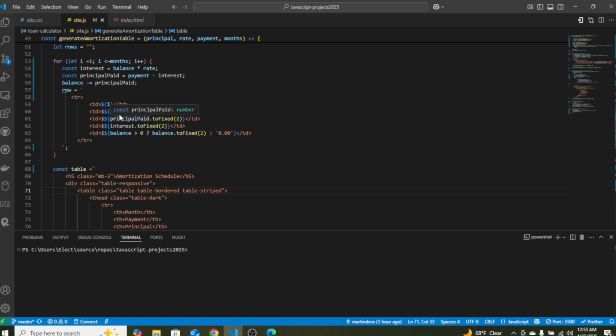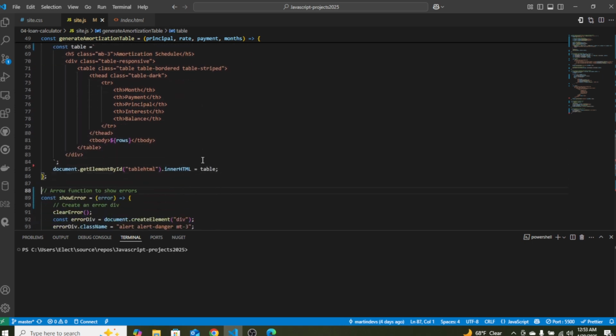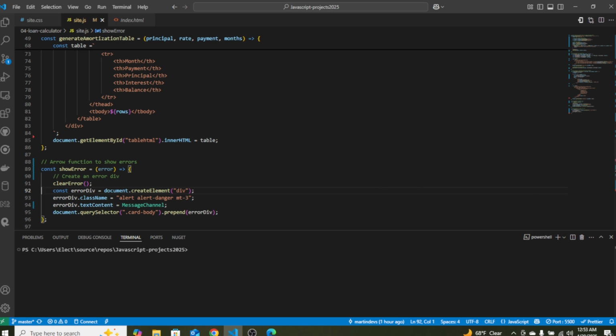This is the one that's showing, but the table, okay, the table I'm missing. So the table, we need to get it to display. So we go document element by ID, table.html. Let's make sure it matches.